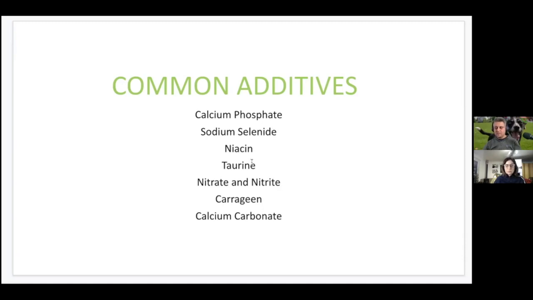Taurine is important because most of the foods that use very cheap parts of the animal are very, very poor in taurine. Taurine is a very important ingredient, especially for cats. It's essential. That means if they don't get it from the diet, they die, and they literally die from heart disease, and they lose their sight, and they have nervous problems.